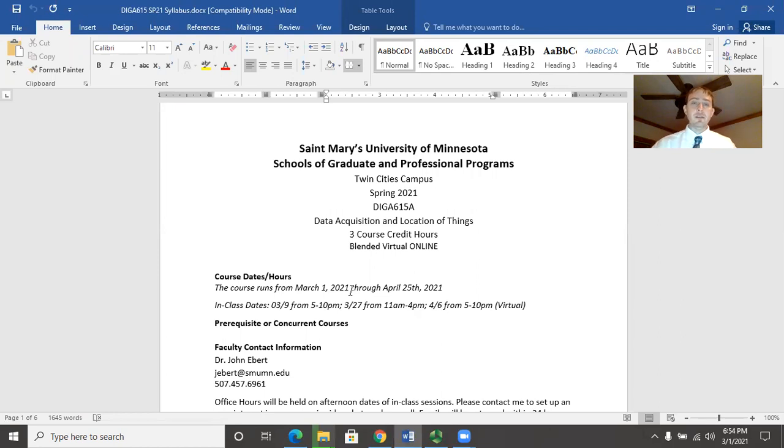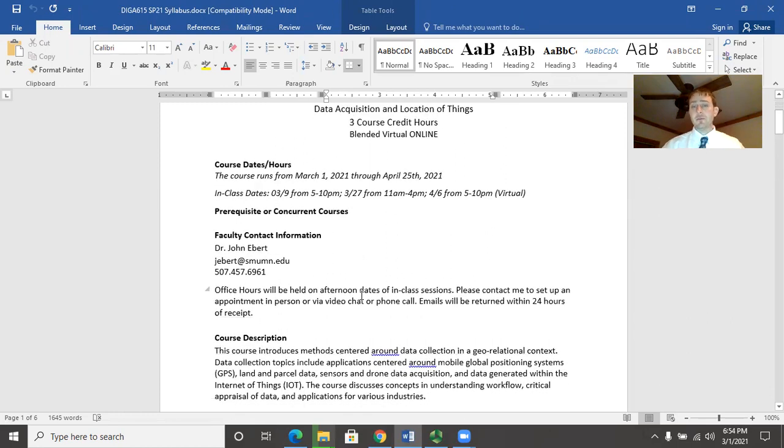And this year is a little bit different though, because we're exclusively remote. So we'll talk about some options and how we might want to handle those online labs week to week. But nevertheless, we'll still get the experience of working with the data, which is the lion's share of the important aspects of this course.